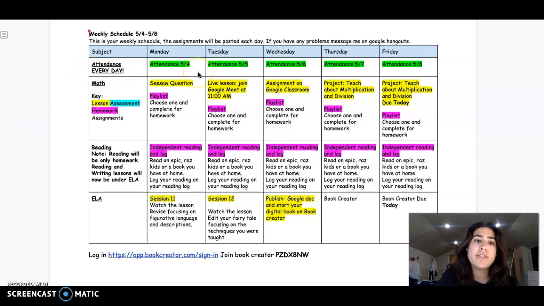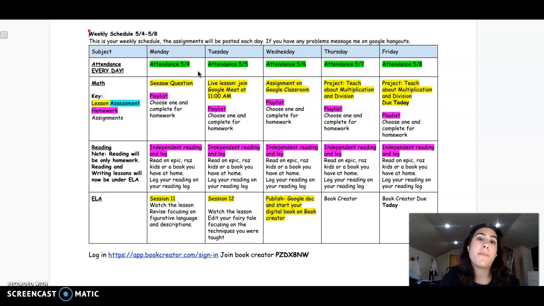Every day, don't forget to do the attendance. It's really important. Sometimes it's going to be questions that are just checking in to see how you're doing, and sometimes it's information that I need to gather. So please make sure you're doing that in a timely manner. You should really be logging on to Google Classroom by 10:30 in the morning at the latest, just to get your day started, to see what your assignments are for the day, to organize yourself, and to do the attendance. As soon as you wake up is really helpful for me because it also gives me insight as to what time you are logging in.